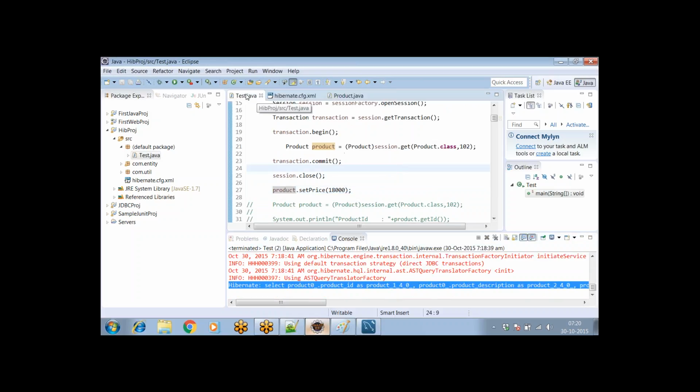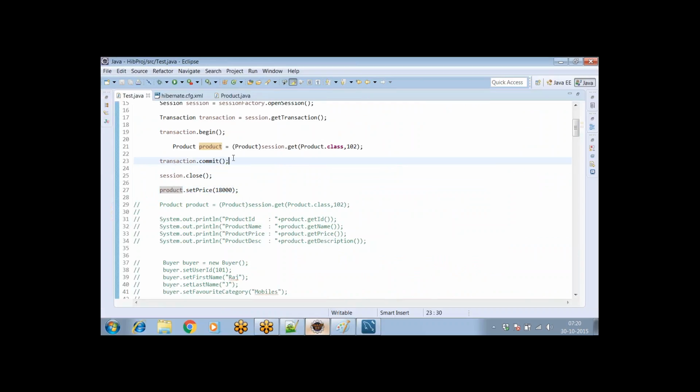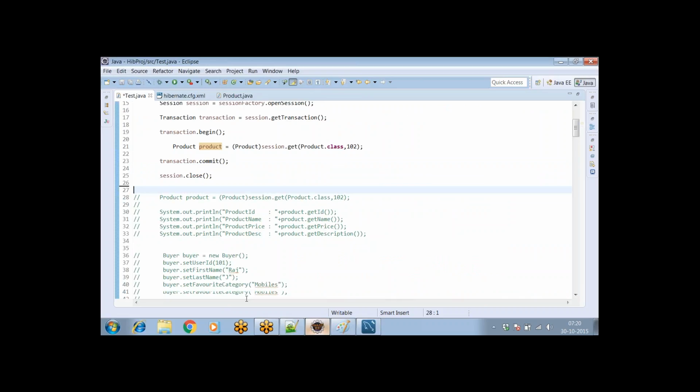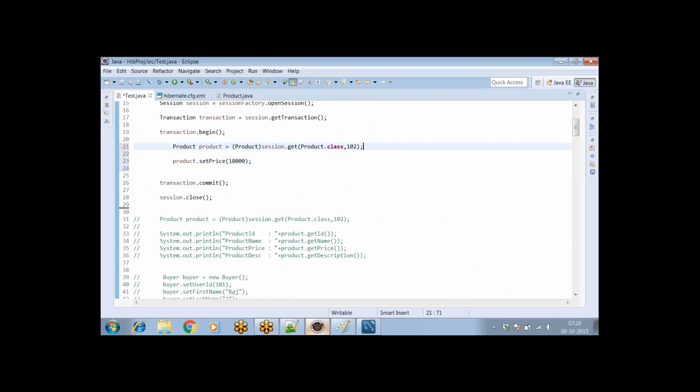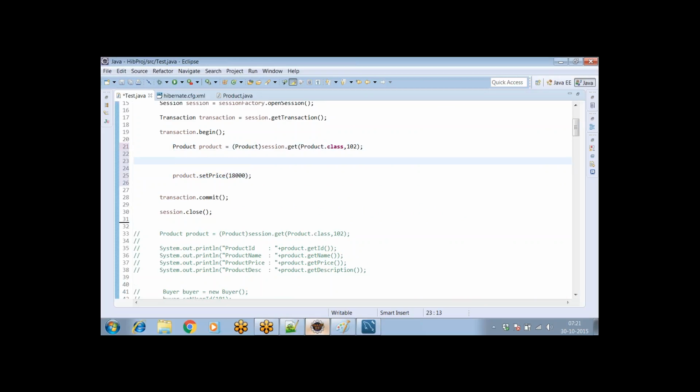One context where the objects become detached is when you close the session. But there is one more way: we can also explicitly detach an object, even though the session is up and running and not closed.